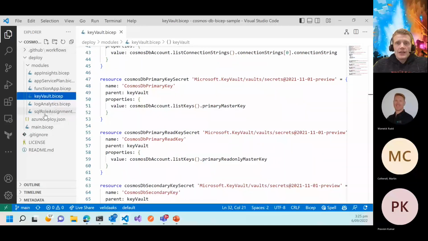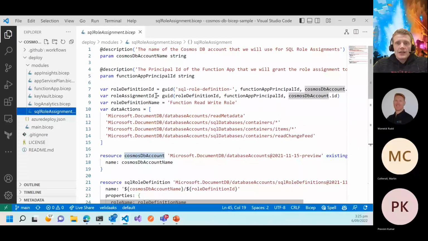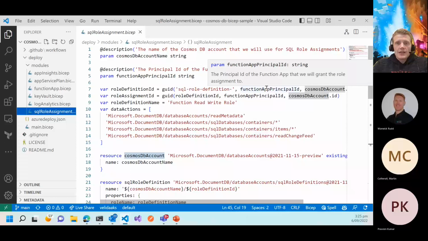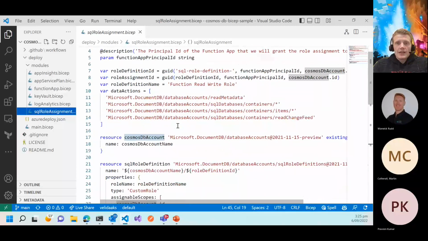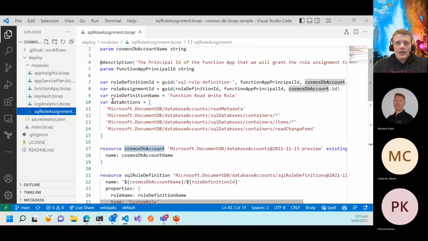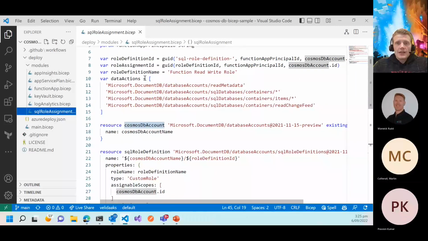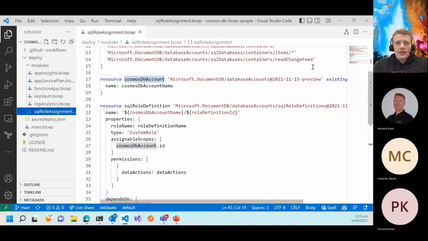What else can I show you? Oh yeah, role assignments as well. I'm a big fan of using managed identities for different services to authenticate to different services. There we can provide a granular role assignment and permissions, well, kind of like RBAC controls, sorry, to particular resources over another. So this is an example of a function app which has a read-write role over my Cosmos DB account. Here I've defined some data actions and some role assignment IDs. Here I'm bringing in my existing Cosmos DB account as an existing resource.